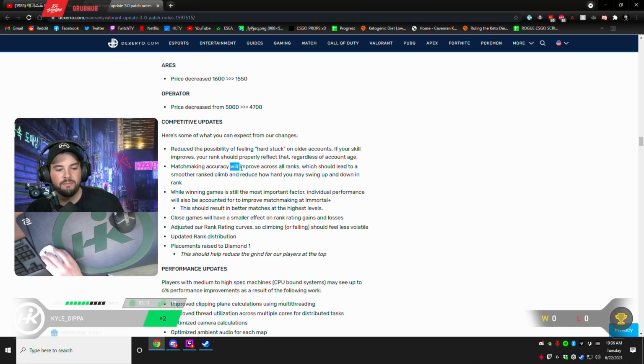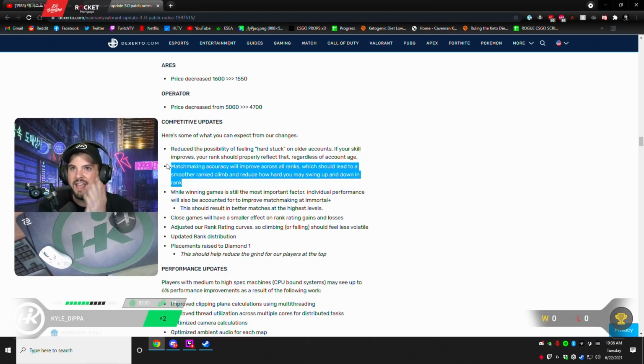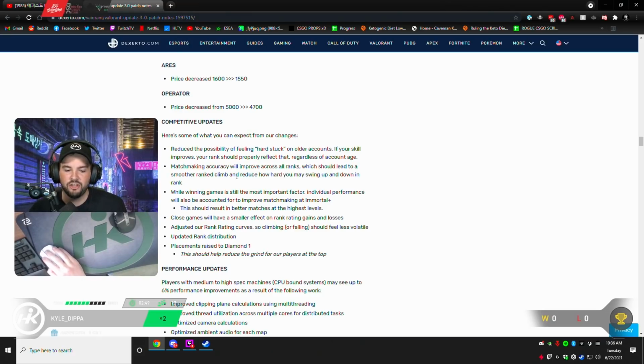Matchmaking accuracy will improve across all ranks, which should lead to a smoother ranked climb and reduce how hard you may swing up and down in rank. So these are the people that say, oh man, I got to Immortal 1, time to get to Radiant. And then they go down to like Gold, and they're like, man, I'm down bad, I've lost like 20 games in a row. So now at least your rank shouldn't have huge upswings and huge downswings. So it's more accurate over time. So I think that's probably good.